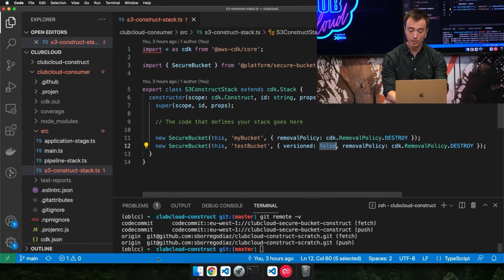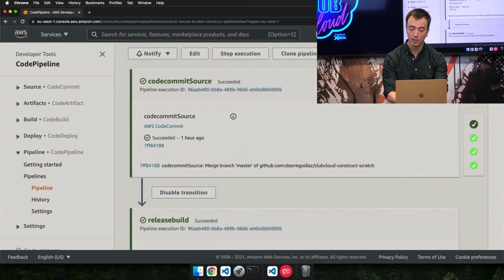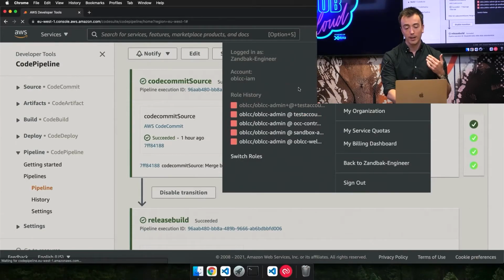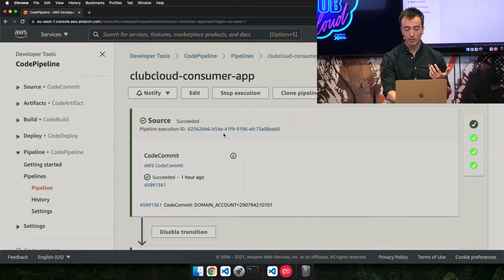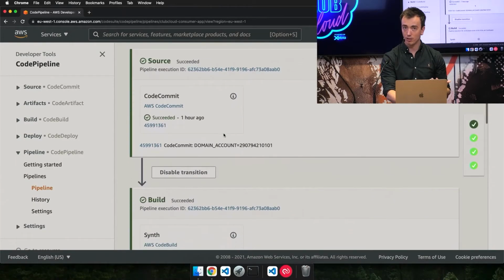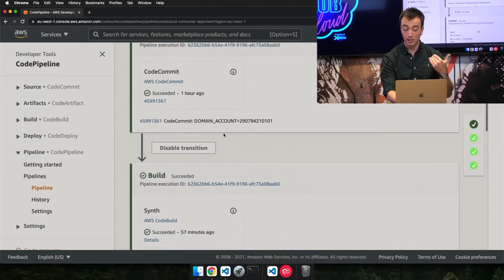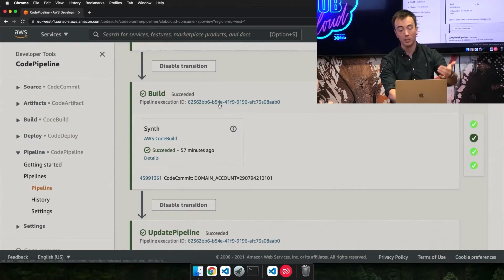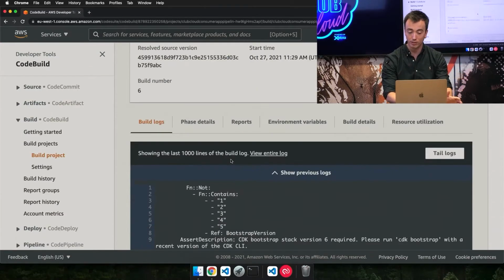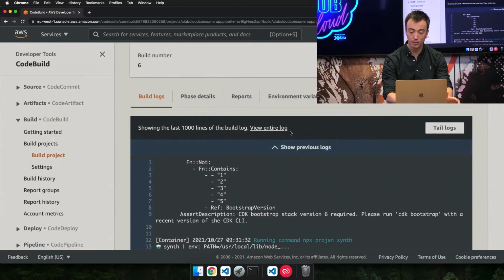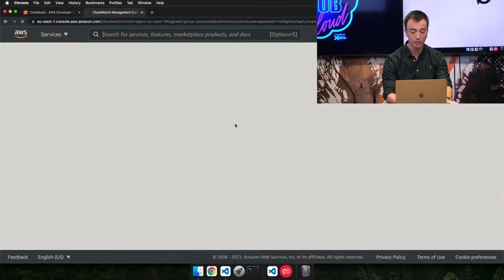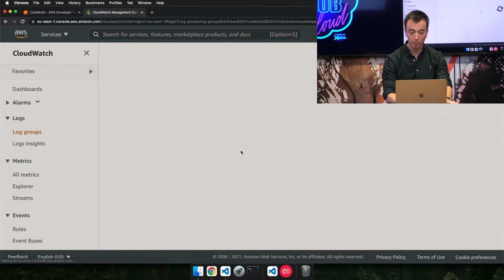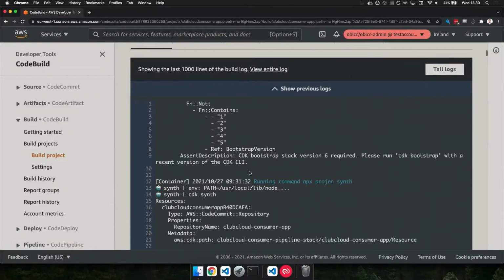So when we deploy this, I'll show you that in the console for a bit. Let me switch to the correct account. In this CodePipeline, in the, again, CodeCommit source, that takes our CodeCommit repository, zips it, this time without the Git information, because we don't necessarily need that in CDK pipelines. We take that, we build that using the CDK synth, or actually Projen synth, and I'll quickly dive into this here and go into the entire log. Hope it's readable. Let me give that a second to round off. That's not going to be very readable. So you're going to have to trust me on this.